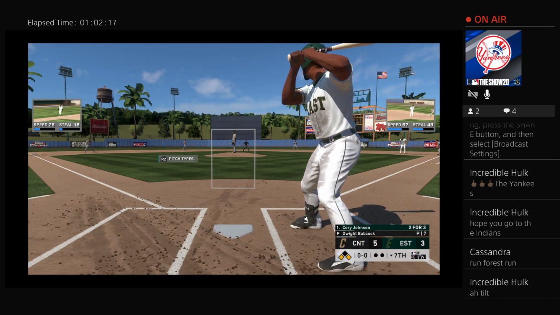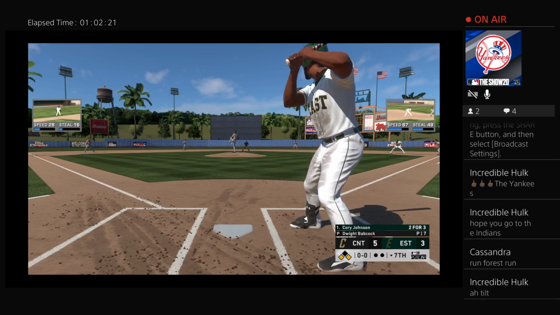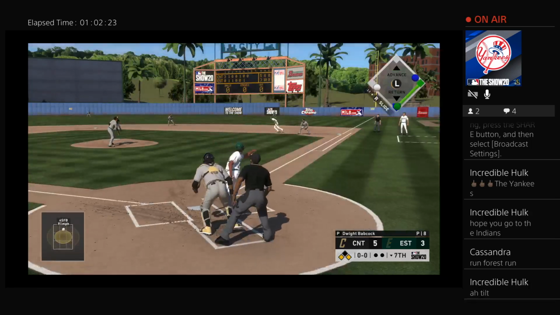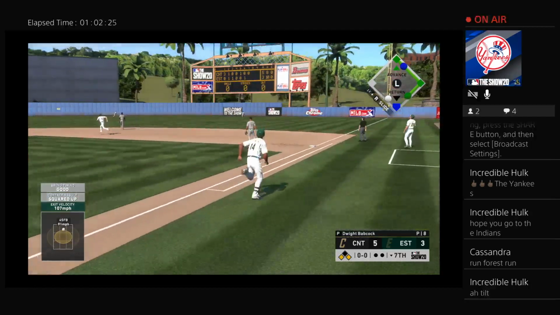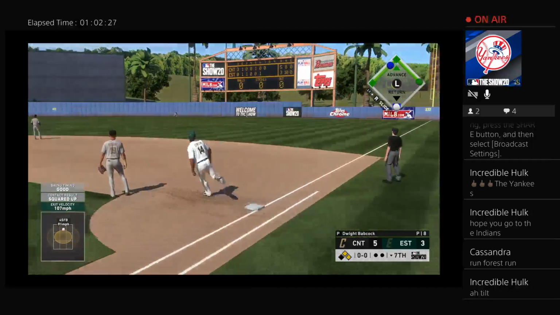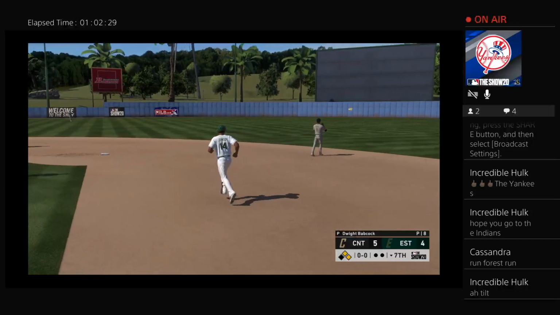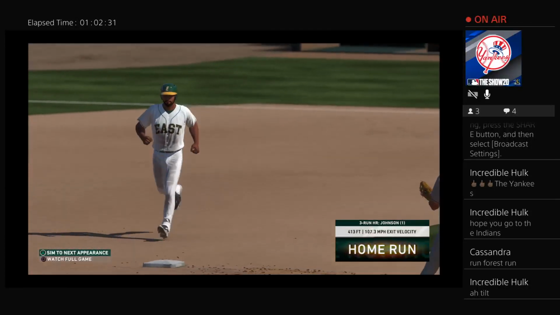Now batting, Corey Johnson. He's 2 for 3 thus far. First pitch of the at-bat. High and deep to right center. Right fielder looking up, still ranging back. And they have taken the lead.